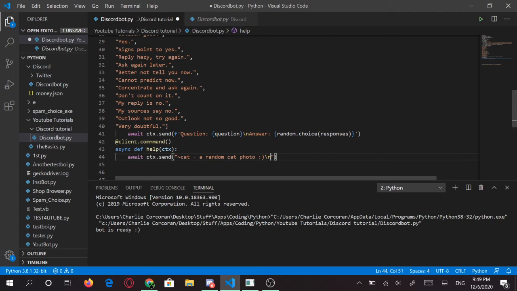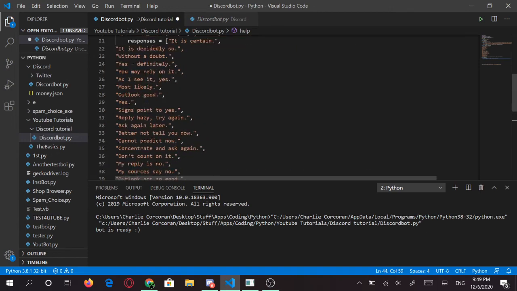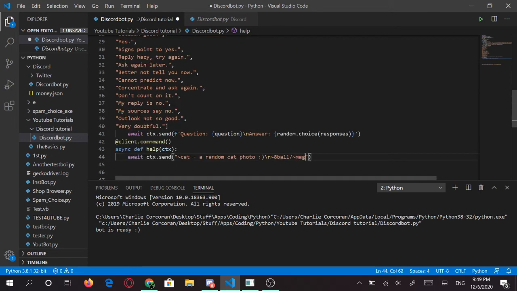And so this one and 8ball slash magic ball and ball with this.